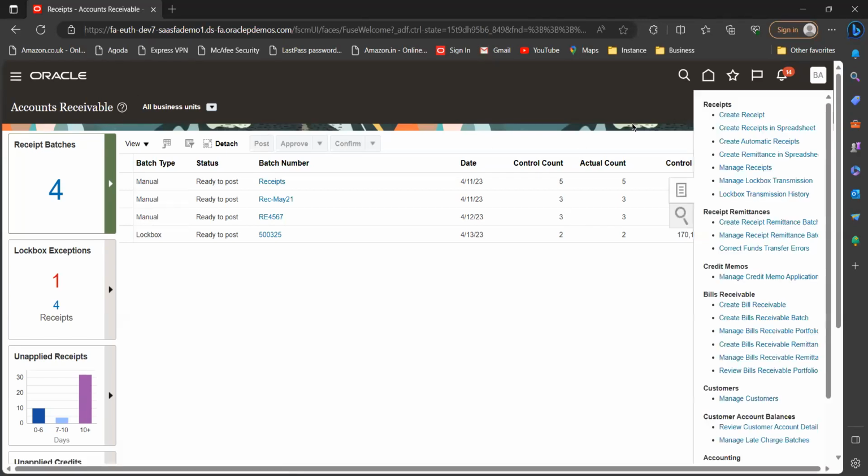Sir, what is the necessity of creating a miscellaneous receipt? In which scenario will it be applicable? Okay, so let's say for example, I'm in TCS right now. We have a lot of laptops, and sometimes every year we decide to sell off a few of the laptops to the staff at a very discounted value.